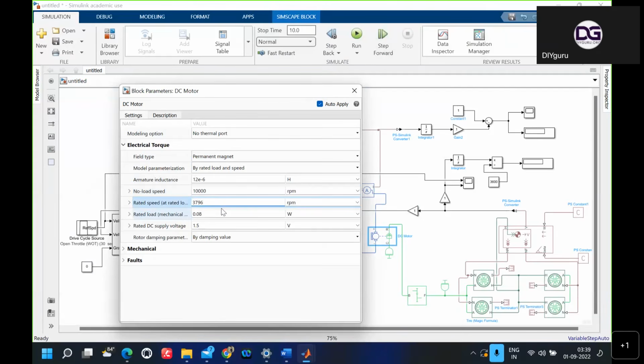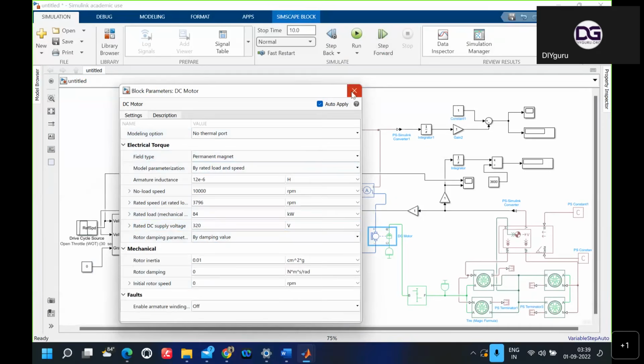The rated mechanical load is 84 kilowatt. If you go through the Tata Nexon specifications you will get to know, and you change the unit here so it will be kilowatt. Be careful with the units. And rated DC supply is 320, because it is somewhat more than this. And here some mechanical parameters are also there. That is similar, there's no change. Faults we are not considering.